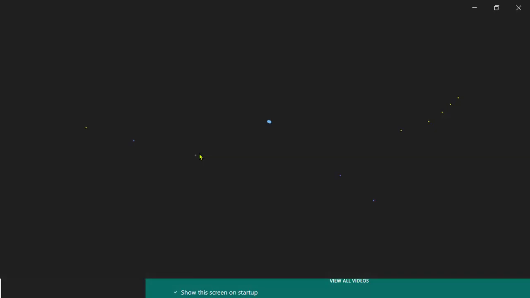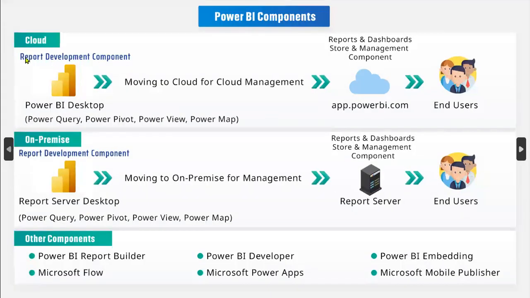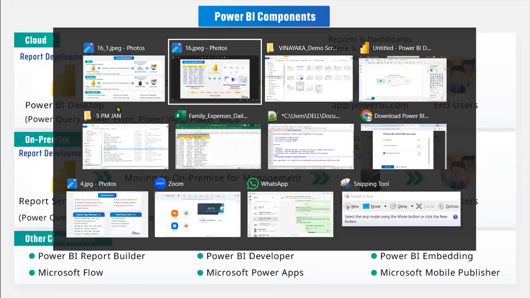Offline people ask the question, can we do it directly at the cloud level? Guys, if you want to develop a report properly, the desktop is compulsory. At the cloud level, we only do operations like report storing and managing. So this purpose is different. And I'm explaining only this component. 95% of the time we use this. That's why I'm explaining this. Regularly we use this in real time. Maybe 100% in your project. That's it.